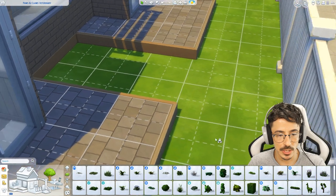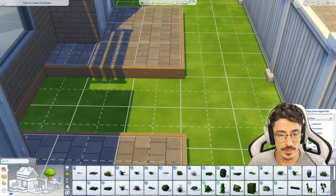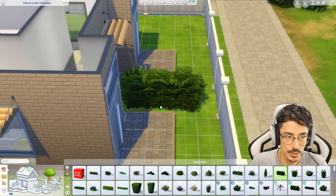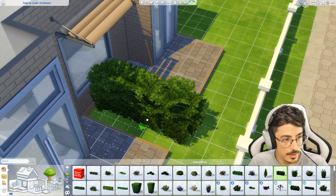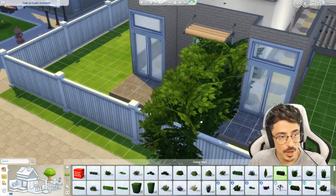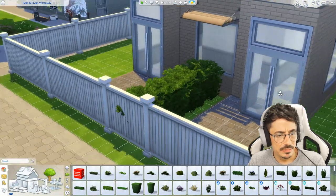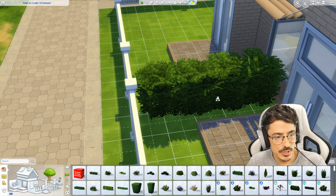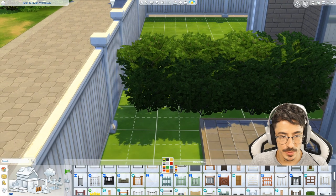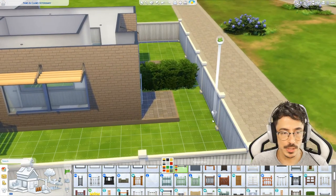Let's have a look, shall we? Maybe we could use the absolute hedge of dreams. I want live edit and debug. That's not the hedge of dreams, but I don't mind this one either. This could work — if I can pop one there and then one there. This is primarily to stop the dogs from running into the memoriam garden bit. I think this is where the owners would come to maybe just grieve a lost pet — heartbreaking, but it does happen. I might have to go underneath with a hazard fence to stop them from coming in. I'll do it in the gray so we can't really see it too much. Oh, stunning — you can hardly see that.